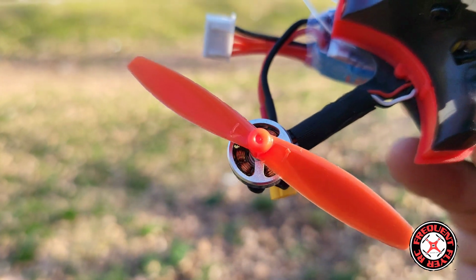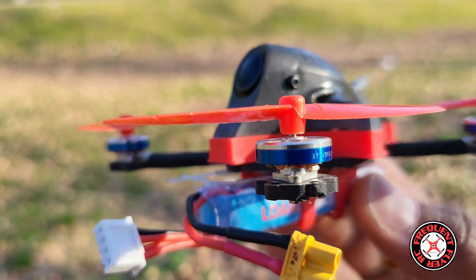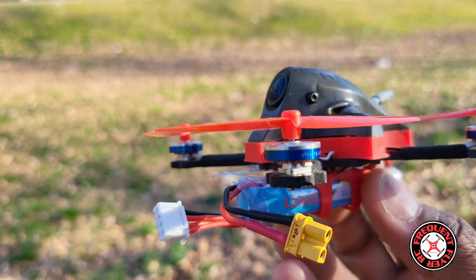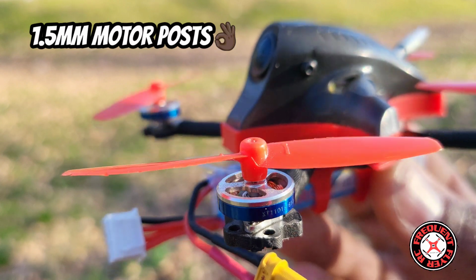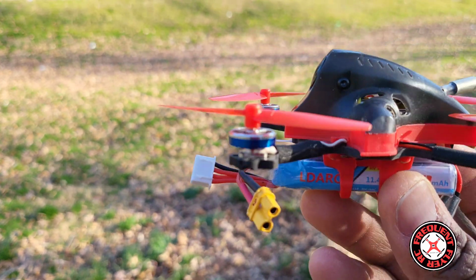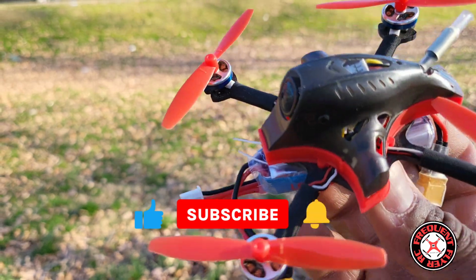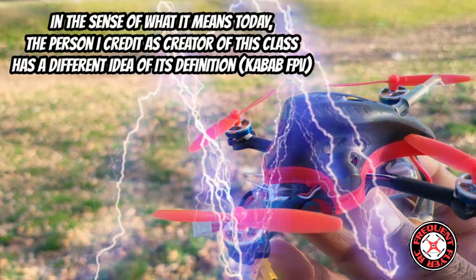It doesn't have any screw holes for mounting the props on the motors, and I think that's appropriate because these motors might not be able to handle anything more than these 65mm props or Parrot Rolling Spider props, whatever you want to call them. And so I'm just out here to fly this guy line of sight. A true toothpick in nature. And so let's get this guy in the air.